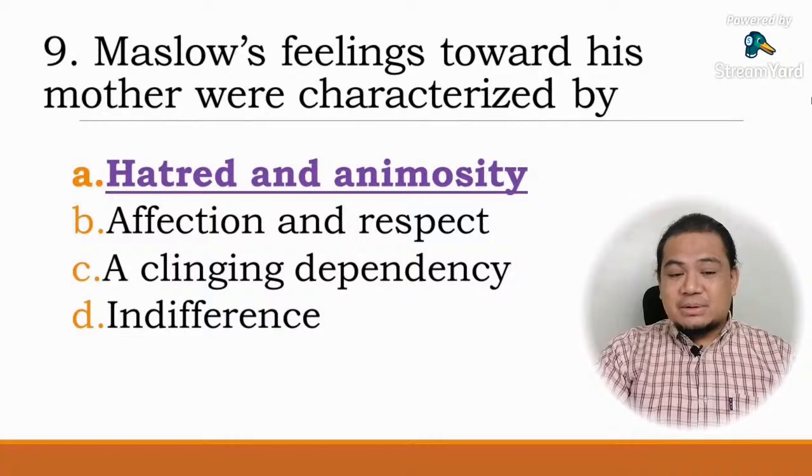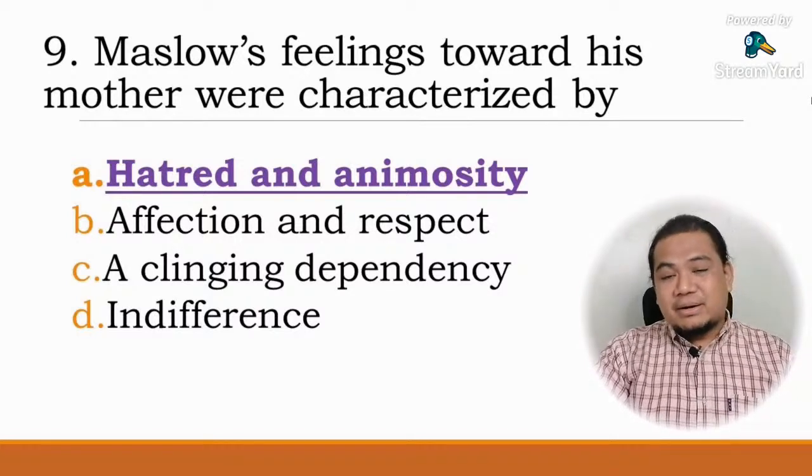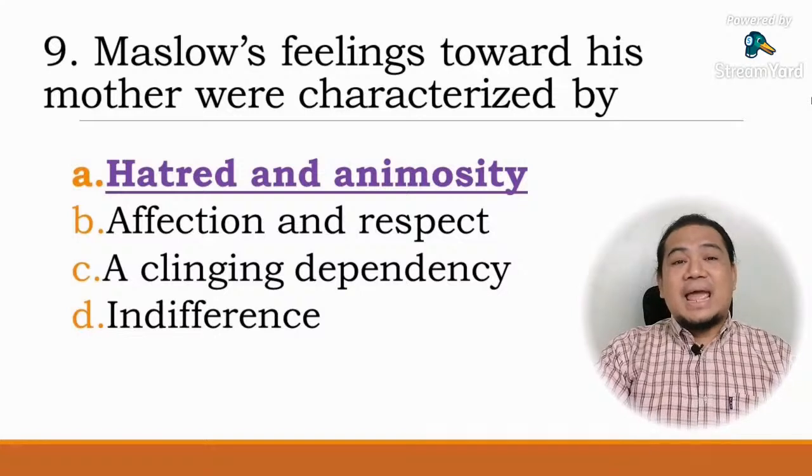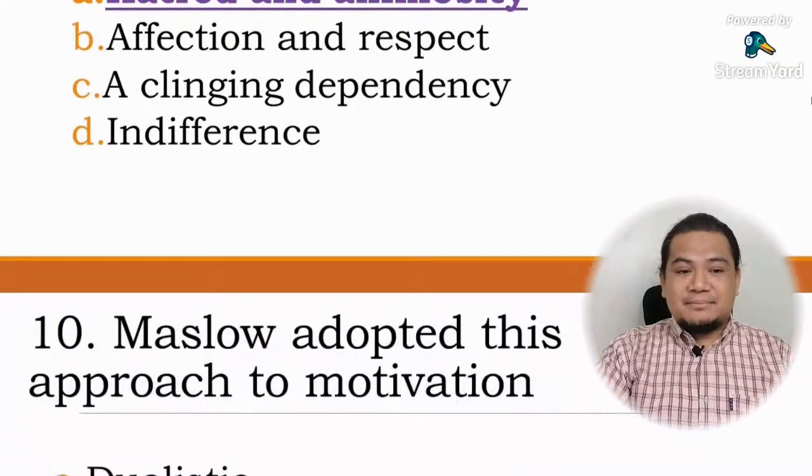Maslow was not especially close to either parent, but he tolerated his often absent father, a Russian Jewish immigrant who made a living preparing barrels. Towards his mother, however, Maslow felt hatred and deep-seated animosity, not only during his childhood but until the day she died, just a couple of years before Maslow's own death.